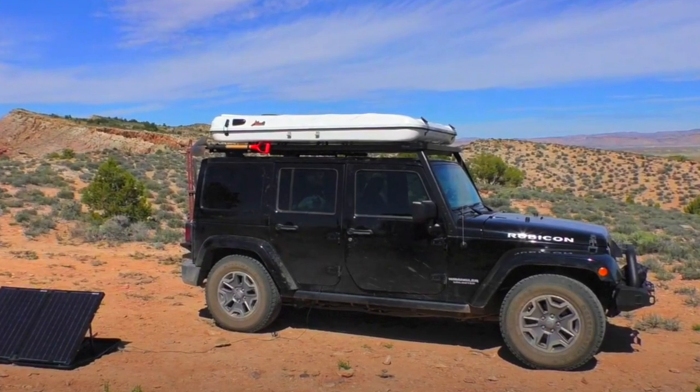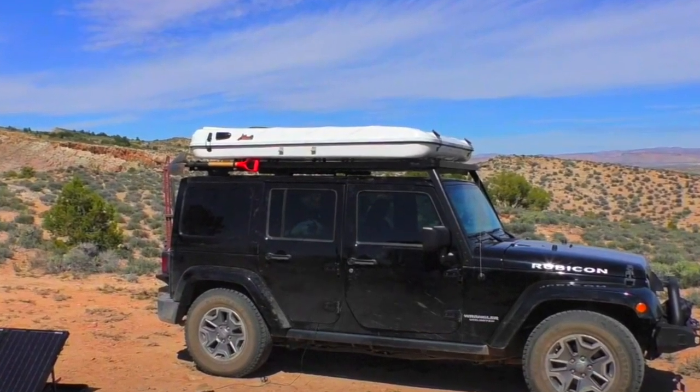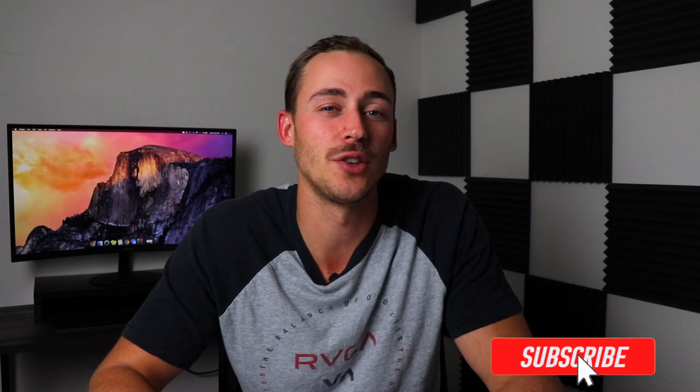Next would be to find ways to mitigate your fuel consumption. You can add a fairing, and depending on how you position your rooftop tent, it can also affect your gas mileage. Hard shell rooftop tents are more fuel efficient because they're more aerodynamic. A thinner rooftop tent will also have less drag on the freeway and be less noisy. We drive an FJ Cruiser and I haven't noticed it too much, but you will hear it if the music's off. You will see a hit in gas mileage — typically about one to two miles per gallon — so finding ways to improve fuel efficiency is always a plus.